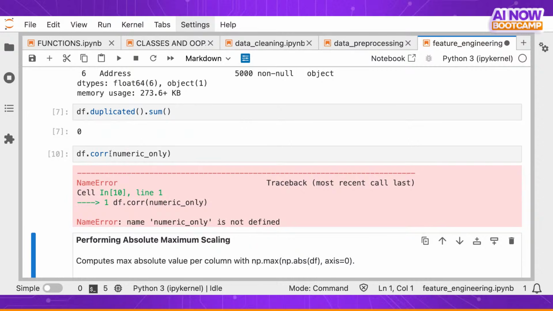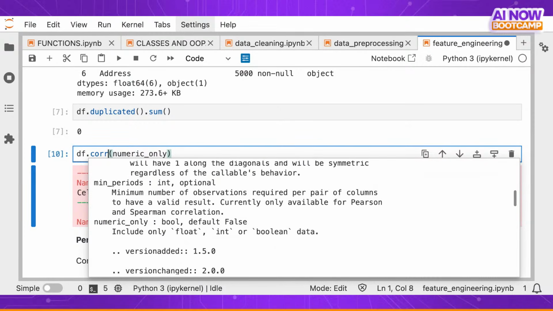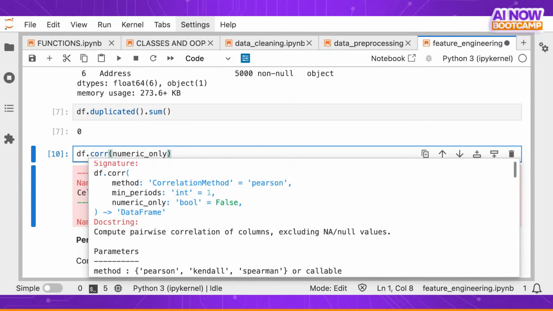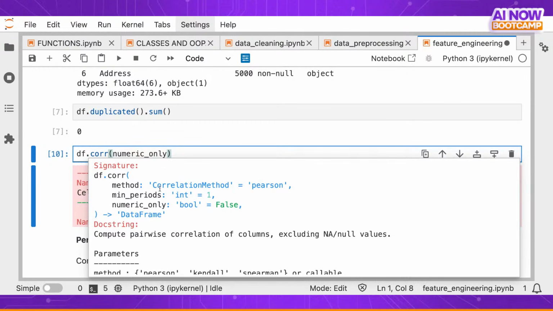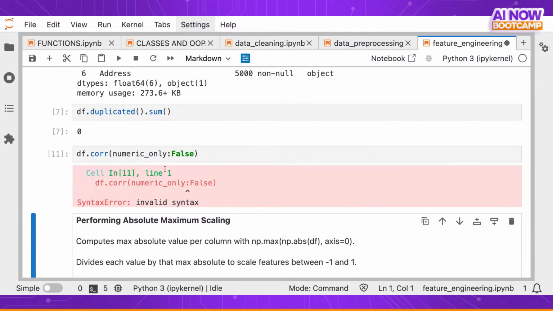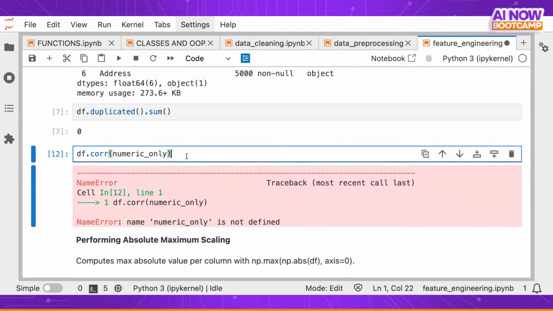Let me check the way it was used here. It's saying this does not exist. So I need to go online and check for this.